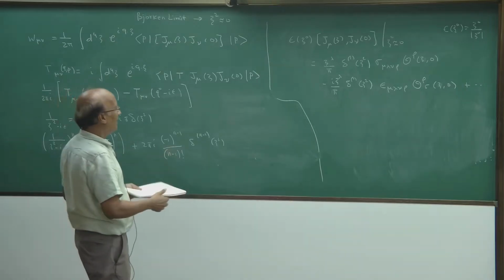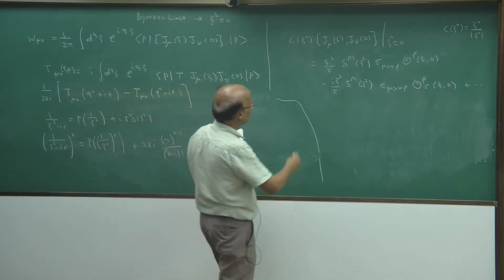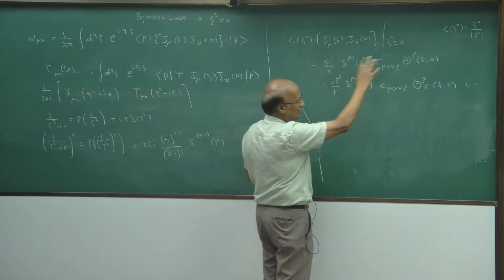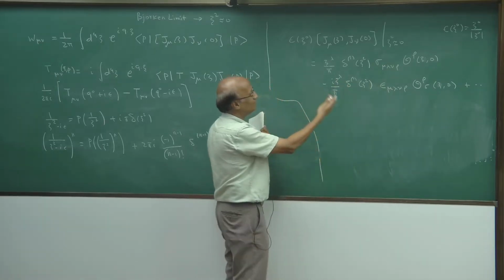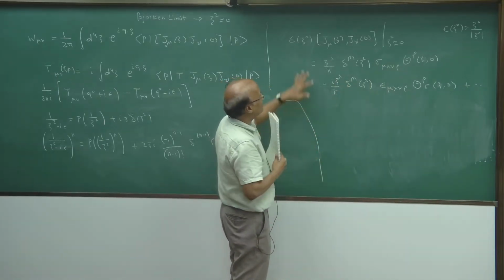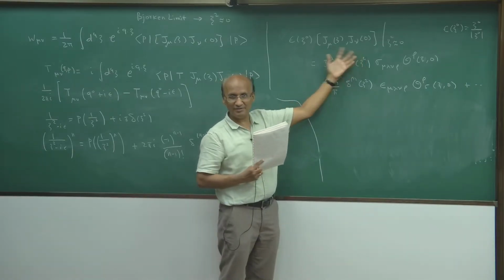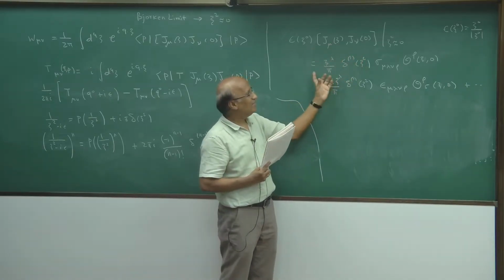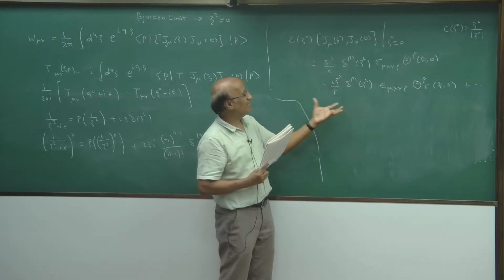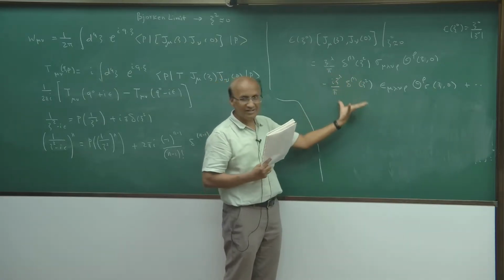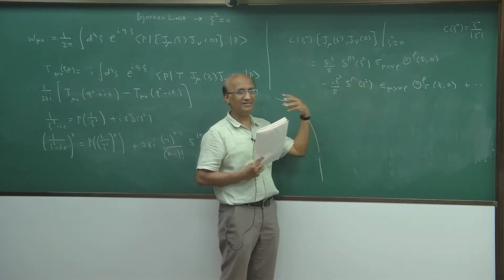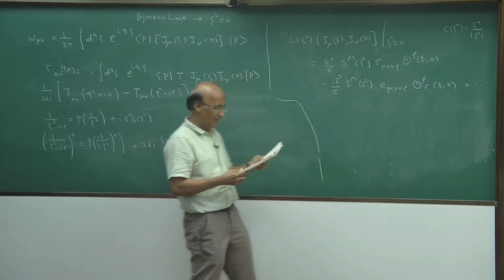I want to make a remark here that this is just what Wilson proposed for composite operators. This is also a product of composite operators, and you can clearly see that these are singular parts. These are delta functions, highly singular quantities.